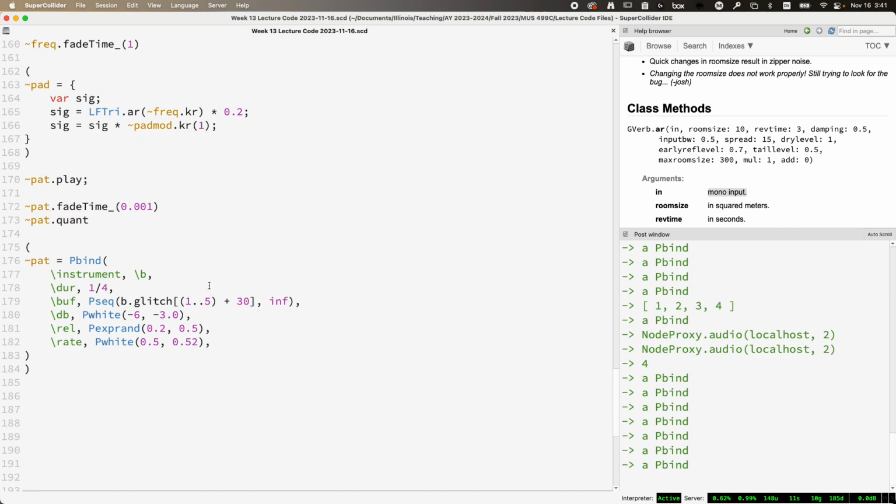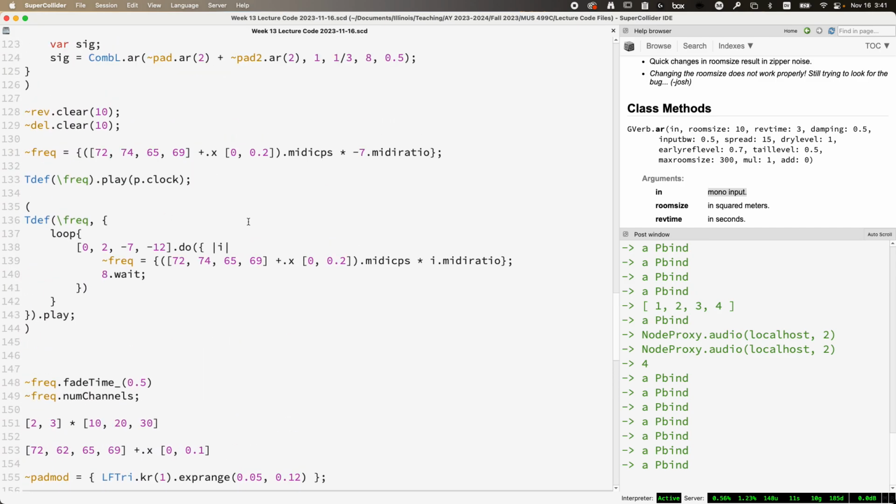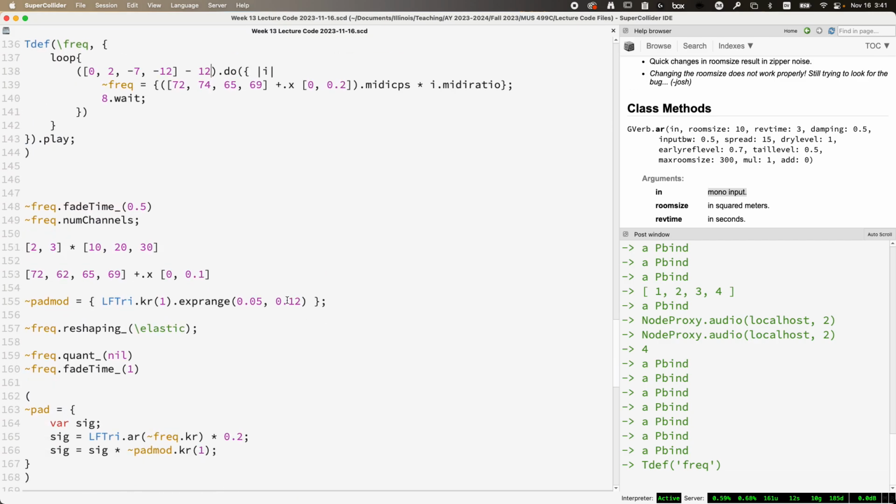Yeah. And let's go here and parenthesize this and just take it down an octave. And what can we do here?